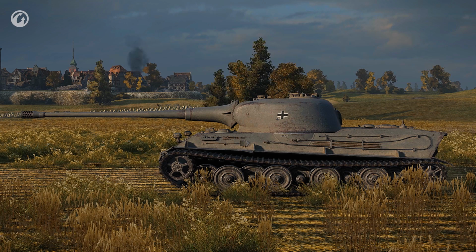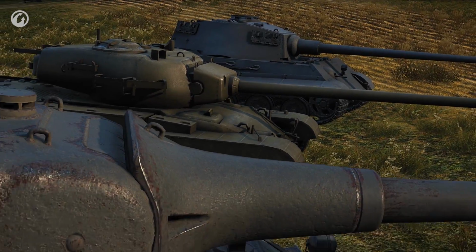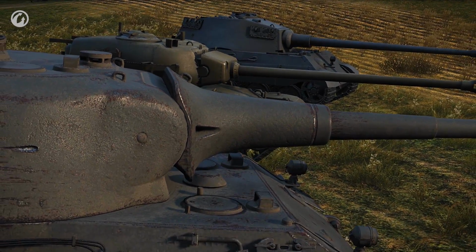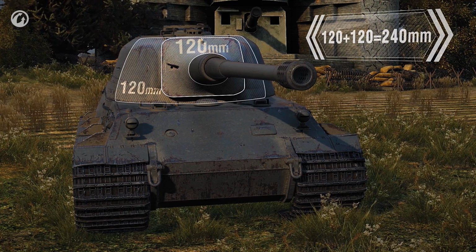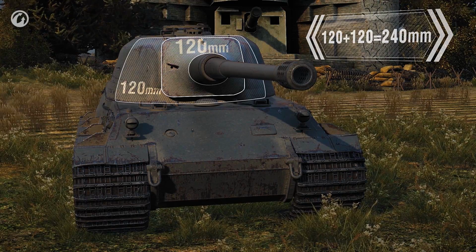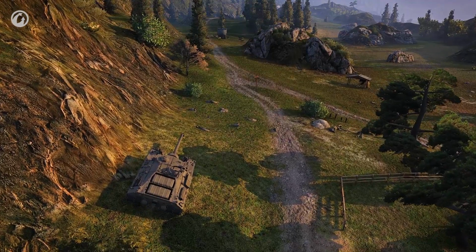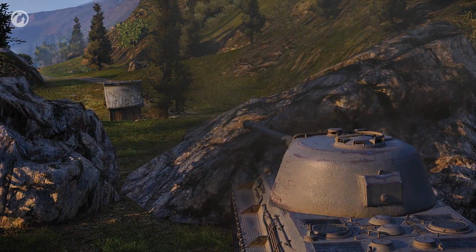Prospects would seem bleak if it were not for the 120mm gun mantlet. Sure, all tanks have mantlets, but the Löwe stands out. Its mantlet covers the entire front of the turret. The sum of mantlet and turret armor gives a thickness of 240 millimeters. It's incredibly hard to penetrate it, and if you manage to hide the hull, the German tank turns into a real unassailable fortress.